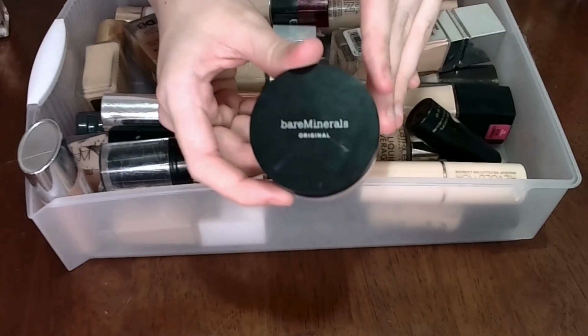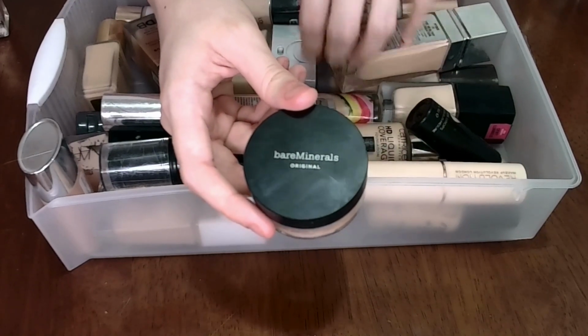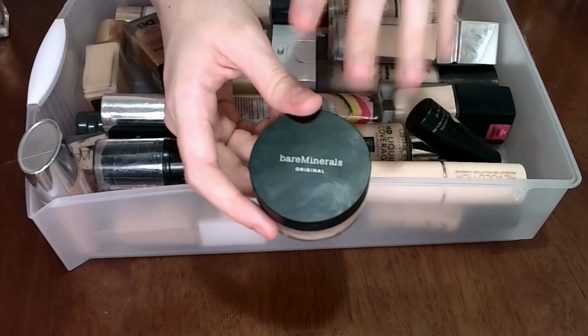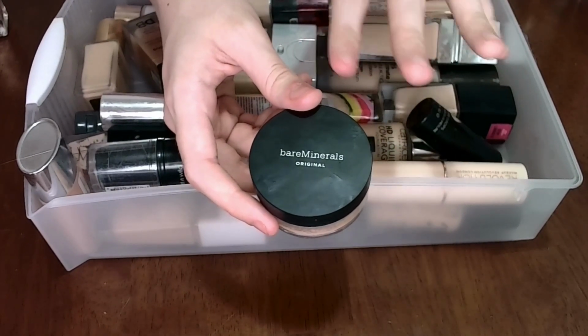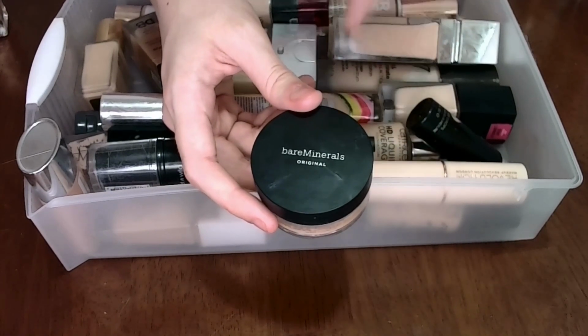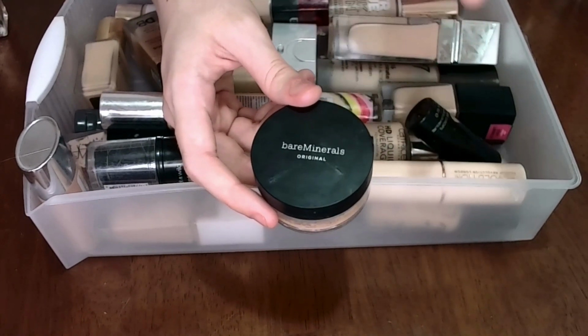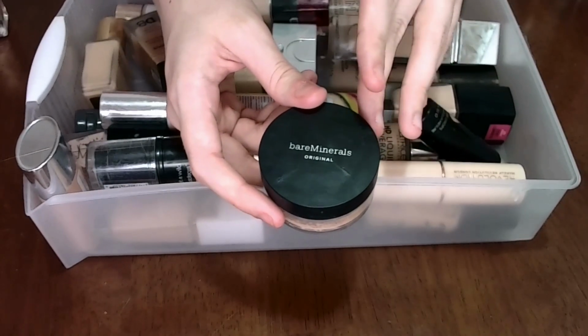I love this. I wear this a lot because whenever I feel like I've worn liquid foundation too many days in a row, and my skin's starting to get a little sick of that and kind of irritated and breaky outy, something about it being a powder just doesn't really impact my skin as much, or maybe I'm making that up in my head. I don't know. Regardless, the finish is crazy beautiful.